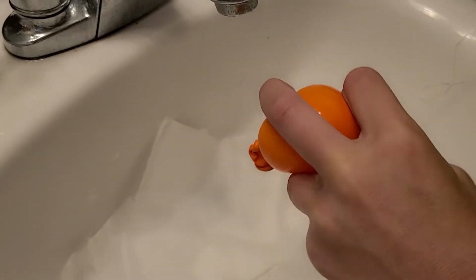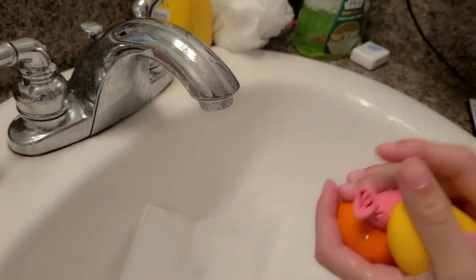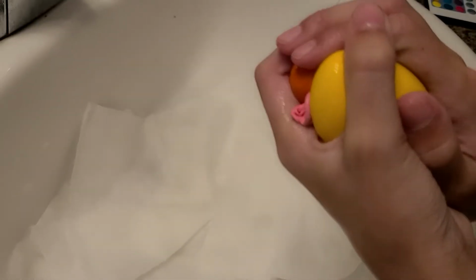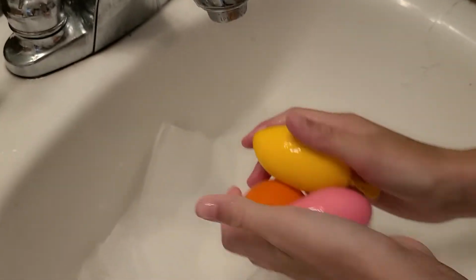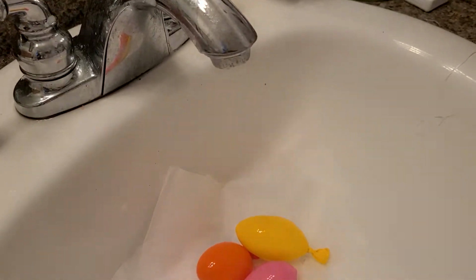And they'll be sticky. I'm gonna wash my hands after. Let's just wait. Okay. I'll just let that wait, and I'm gonna wash my hands over here.